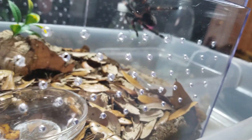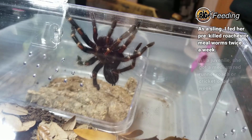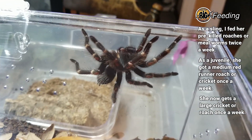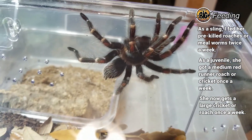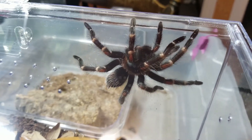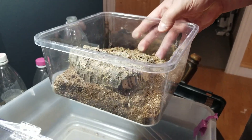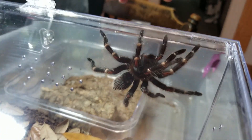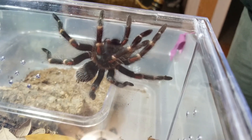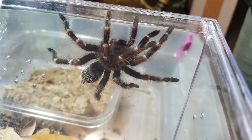Right now she's eating large crickets with no problem. When she was little, I did feed her pre-killed — I would cut up mealworms or kill little tiny red runner roaches and leave them in there. When she hit about an inch or so, she was able to hunt the red runner roaches with no problem. I did keep the substrate moist as a sling. As she got older and larger, I let things dry out in between and she does not seem to prefer moist substrate at all. This enclosure actually had a water dish that I pulled out before rehousing, and I have seen her drink. But if I moisten a corner, she generally stays away from it.